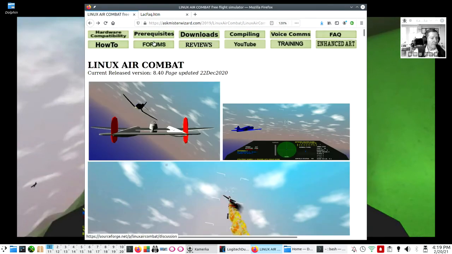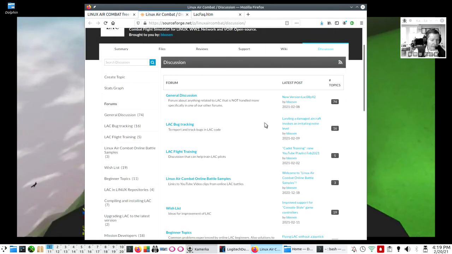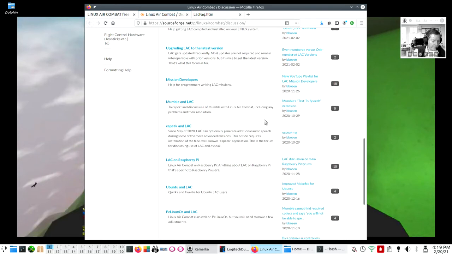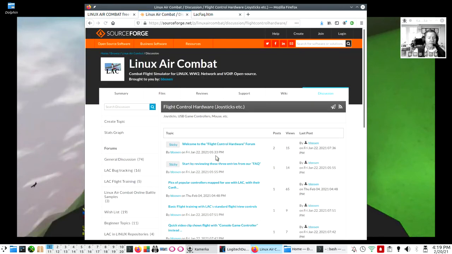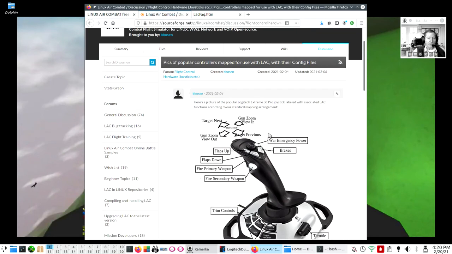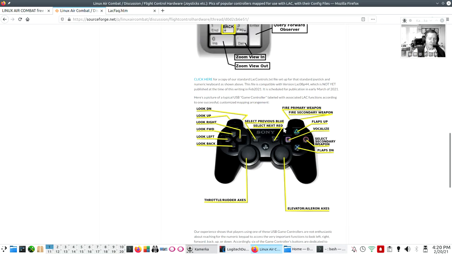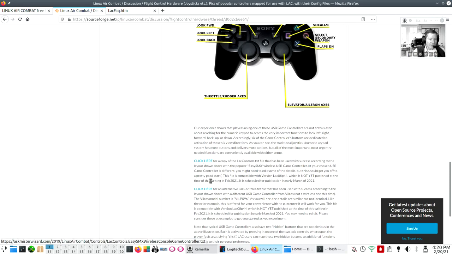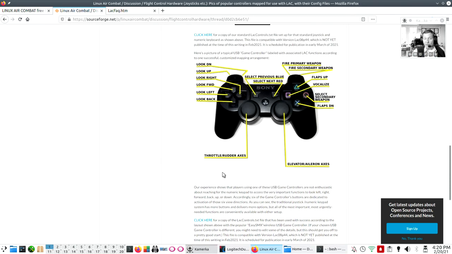So if you go to our forums here, there's a forum on flight control hardware, joysticks, etc. You click in there, there's oftentimes a lot of people publish their pictures of popular controllers. This forum is really good because it shows pictures of various types of controllers, and you can click on links to get pre-configured configuration files that other people have made that might work for you if you happen to have the same kind of controller that they have.